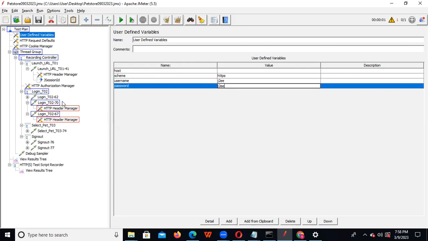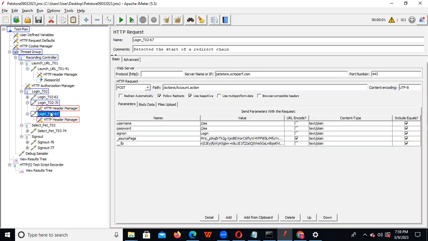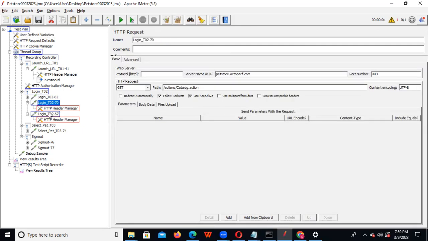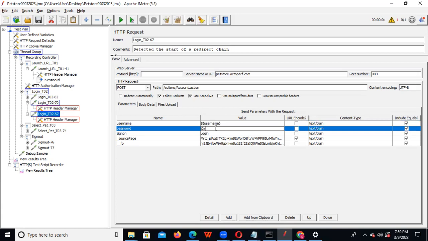Then we need to replace where the username and password are. There we want to replace with the variable. Same way, you can give dollar and open curly brace and give the username, like how it is written there, right? Same way you can give it here. This is the username. For the password you can give the same way. I am replacing with the password also. Remove that and give dollar, open curly brace, password and close curly brace. Now parameterization is also done. Just save this and again come to the view registry.